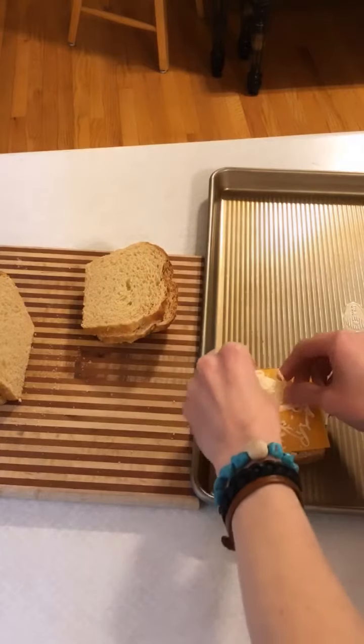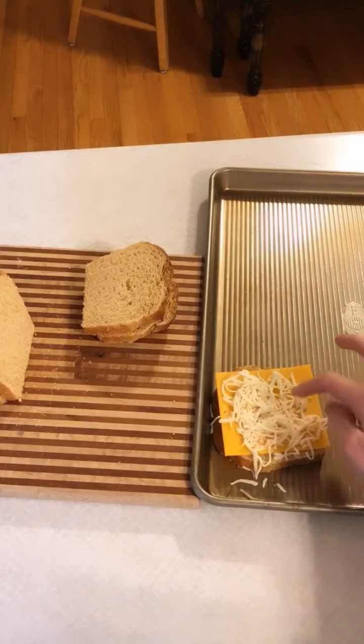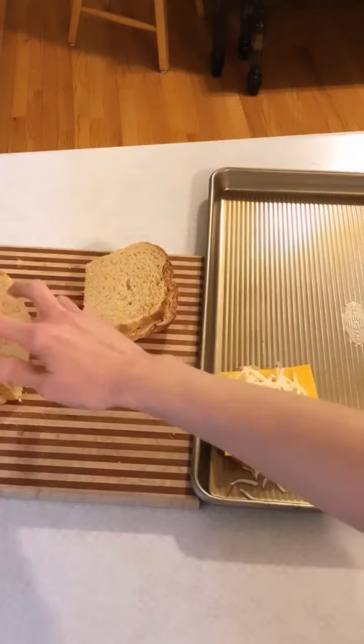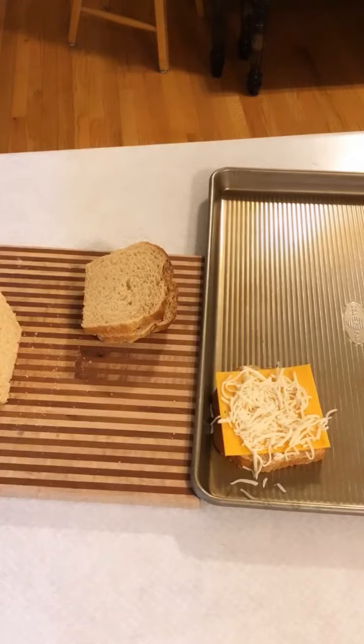However, I totally understand that cheese is a personal preference, and sometimes people want more cheese and sometimes people want less cheese, and sometimes people want 2 slices of cheese. And then we're just going to butter the other side of this. Let me go ahead and do that for you guys.